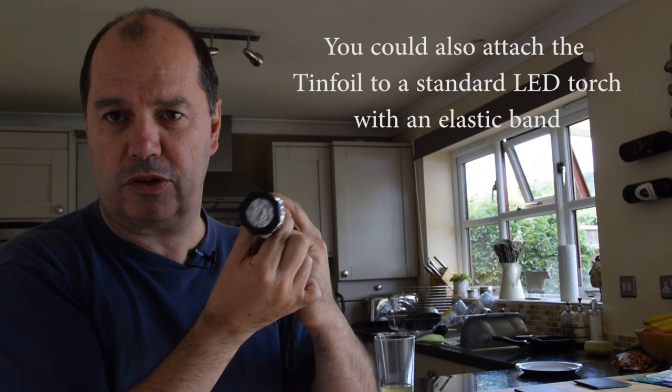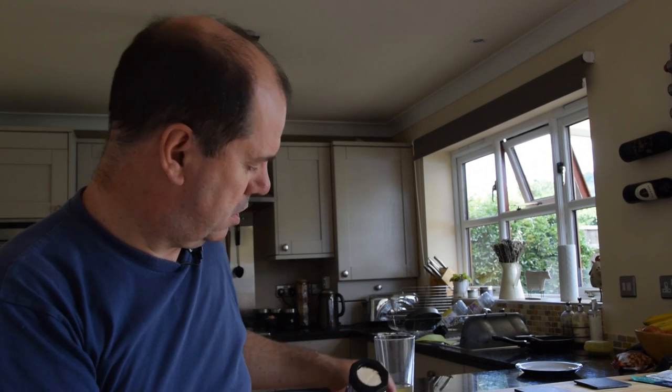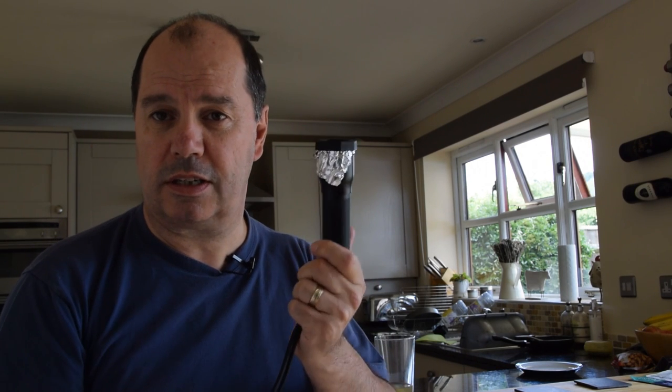So now, even when I turn the torch on, I get a completely dead space. To create my artificial star, I'm going to use a pinpoint — as small as you can really — and just make a little pin prick in the middle. When I switch it on, you get a very small pinpoint of light. I'm going to take this and put it as far away in my garden as I can from the telescope, which in this case is about 15 meters.